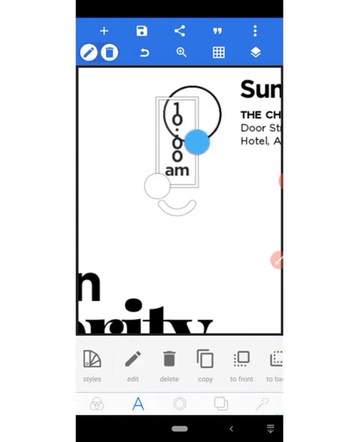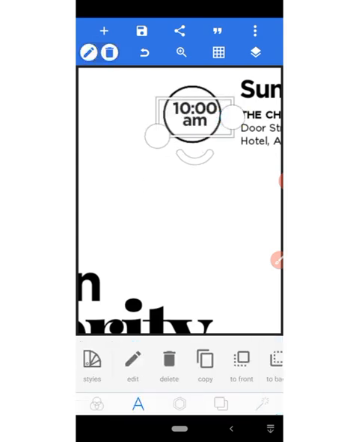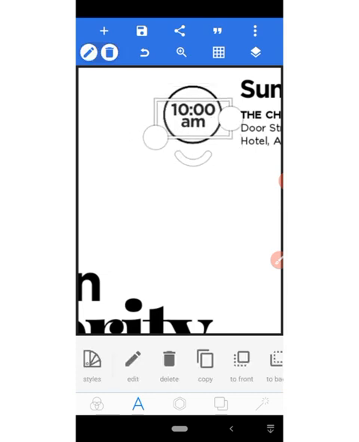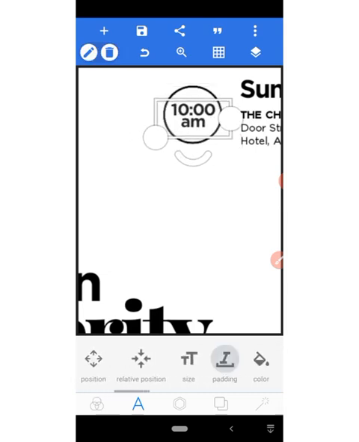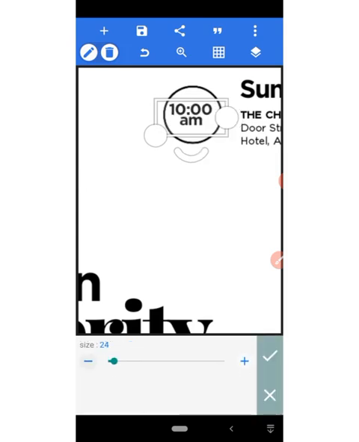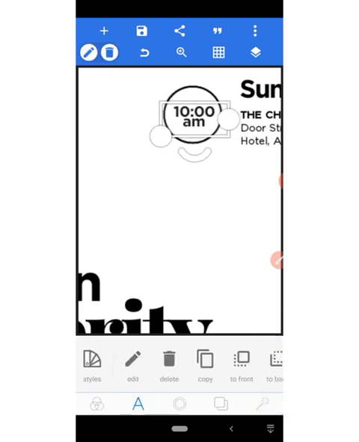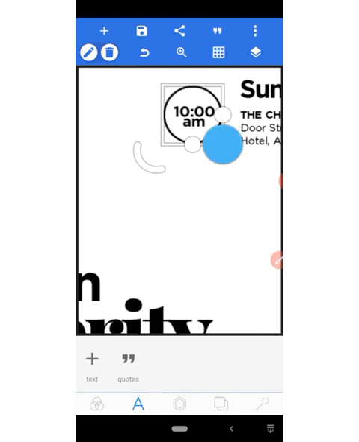So we reduce the line spacing to 10. Now you can see there's not enough space for these elements to breathe, so we just have to increase this a bit. All right, and then we reduce the time. Okay, a bit. Let's just leave it as that. Let's increase this a bit.